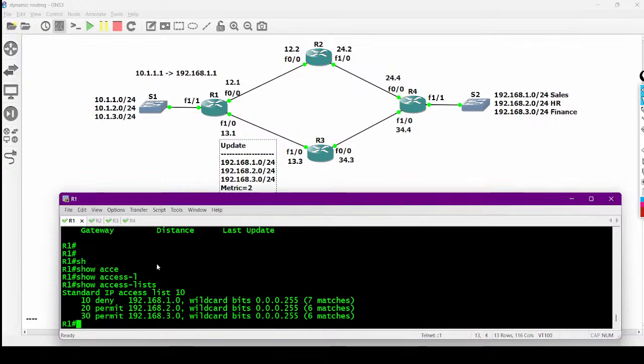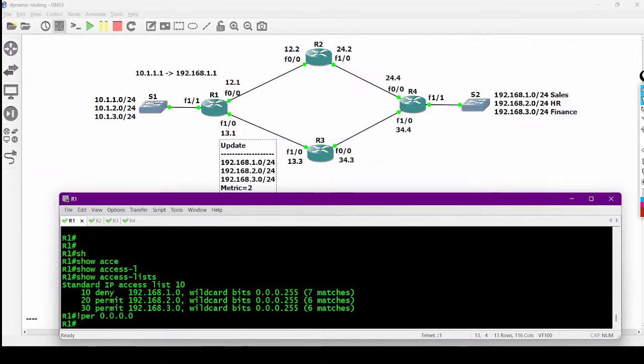But sir, what was the earlier access list where all the 3 were getting denied? Earlier, I said match 0.0.0.0, which means all 32 bits should be 0. It should match the entire address. Got it. And it was set to deny, right? No, the action was permit. But is there any prefix matching in this subnet, guys? There is no subnet with all bits 0.